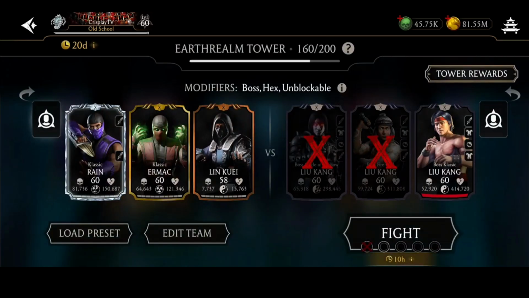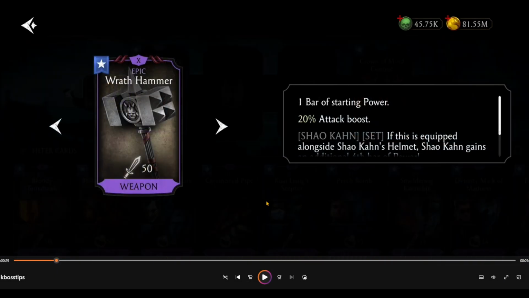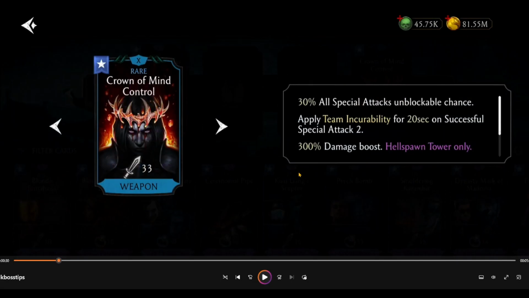So here the first strategy is using incurability. I'm gonna be using incurability, for example, on my team, starting with Buzz of Power, so I can use special 2 in the beginning. And the Crow Gear. The Crow Gear is amazing because it's 20 seconds of incurability. You can use the other gears of incurability, yes, but remember, in this battle, Liu Kang has the Tortoise gear, so he can reflect the incurability back to you.